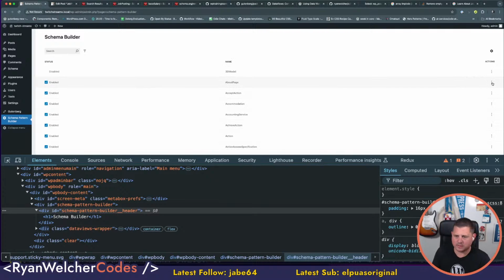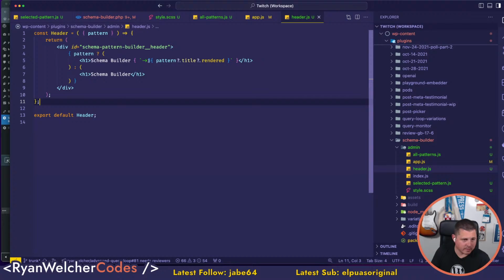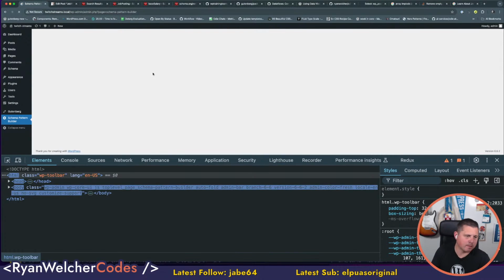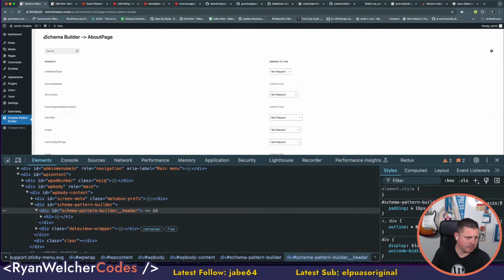So let's edit this thing. Boom. There we are in the about page. I need the space after that, I think. We'll do this and we'll add it. And we got schema builder about page.